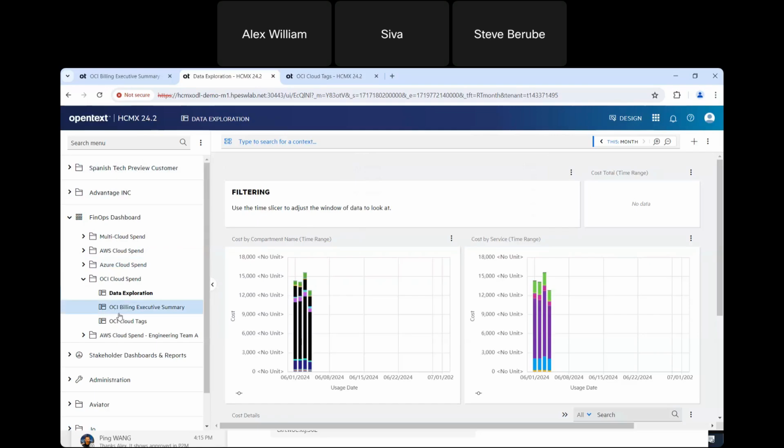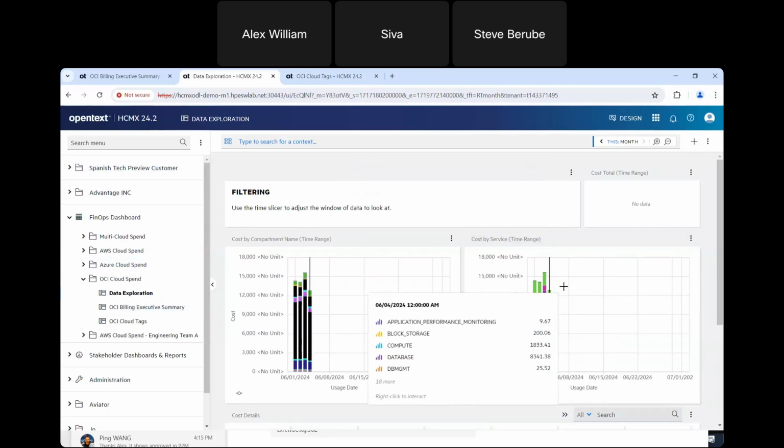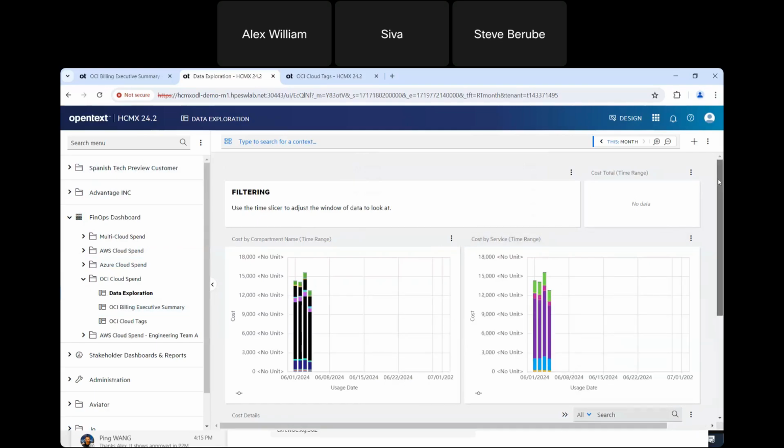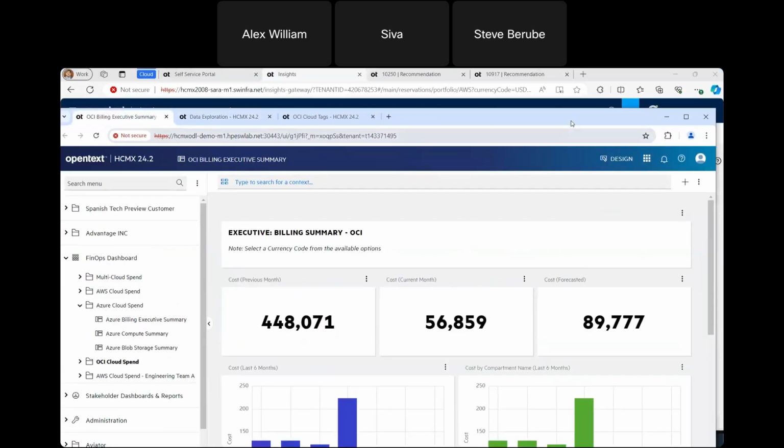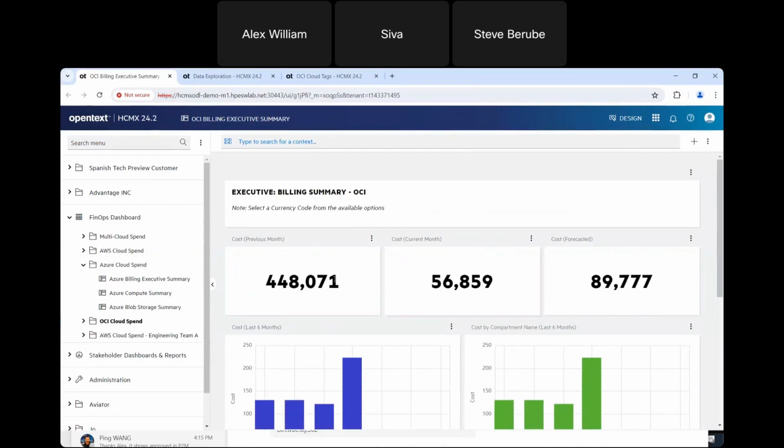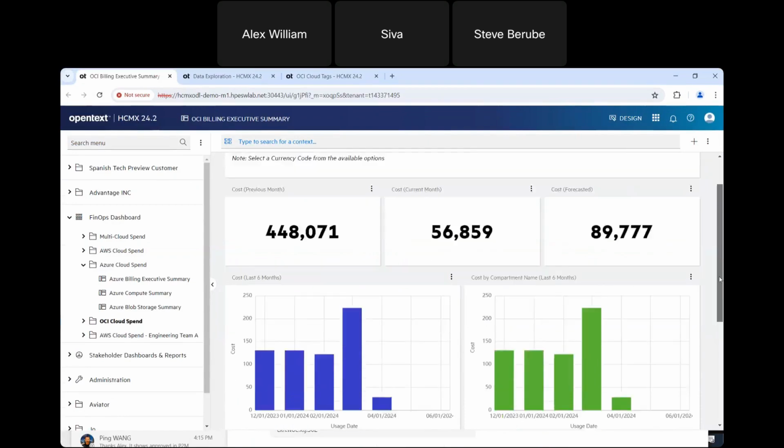So here, I have multiple options to see different types of dashboards and different types of reports. Let me start with the executive summary. It helps me see the previous month's cost, which is close to 450K, and the current month cost, which is close to 56K, and the forecast is 89K.